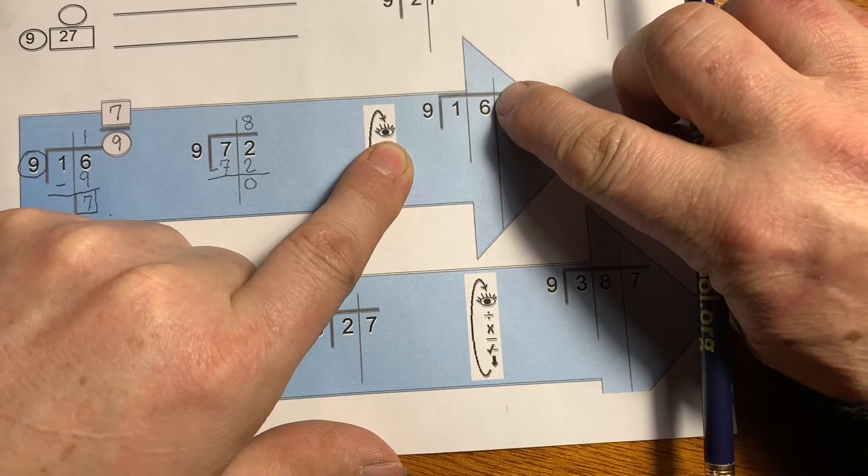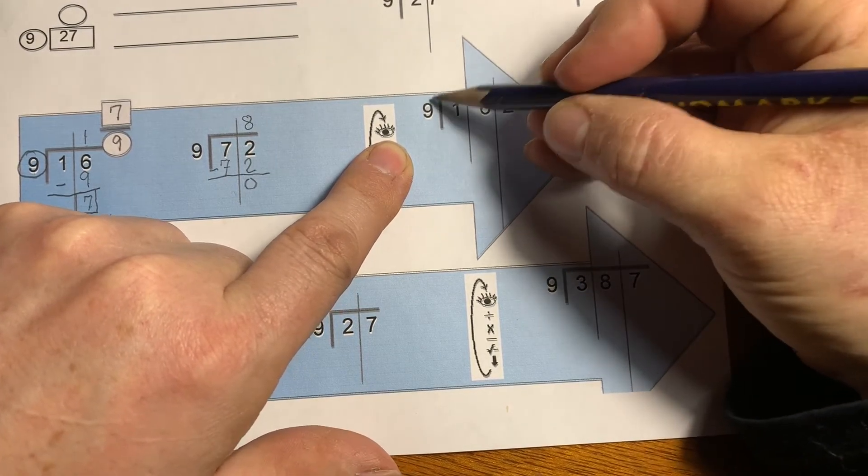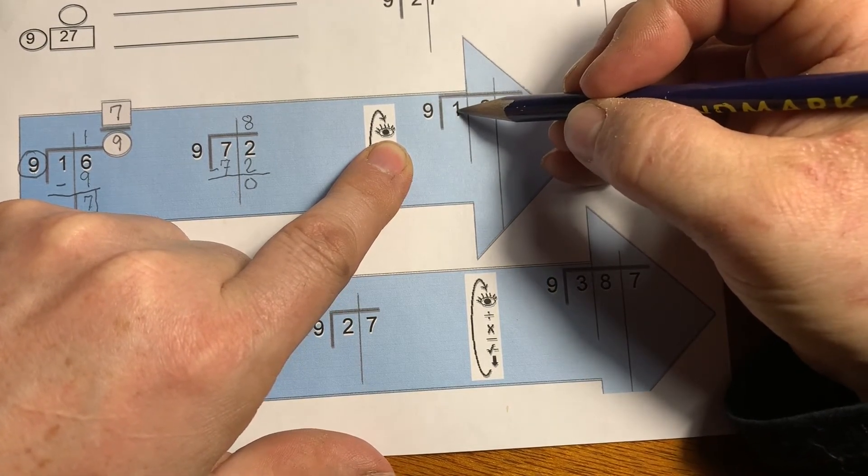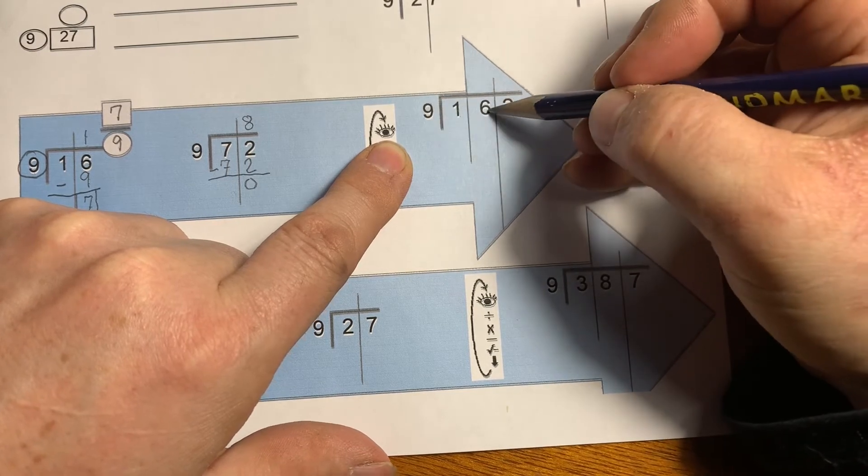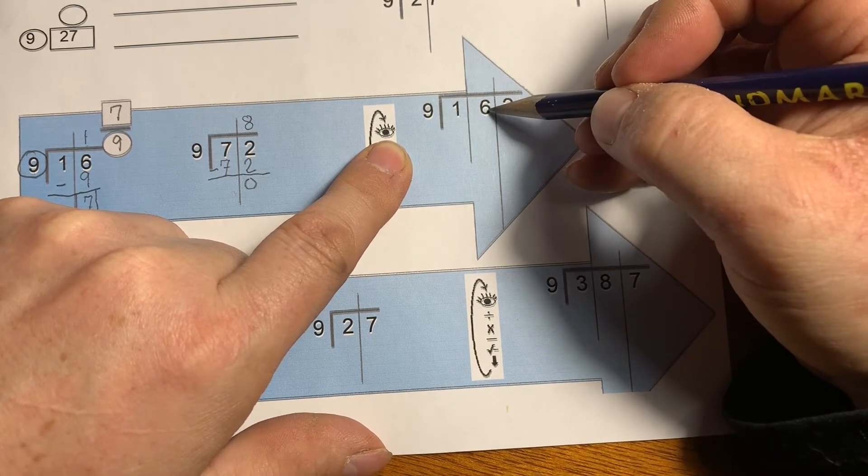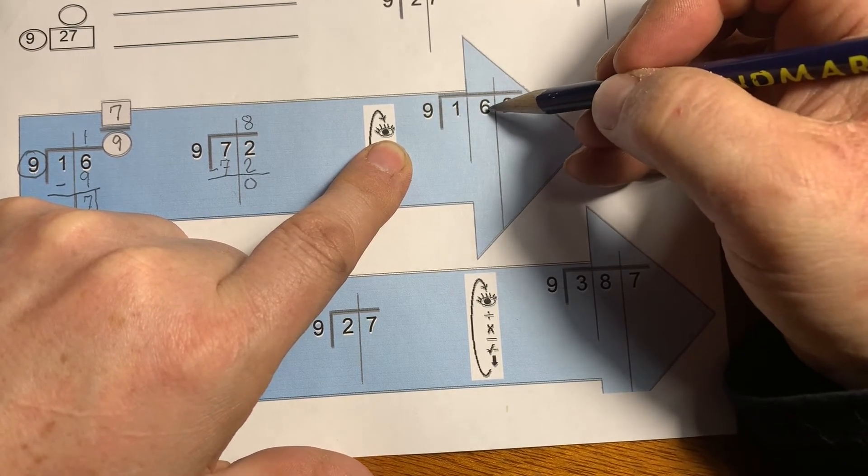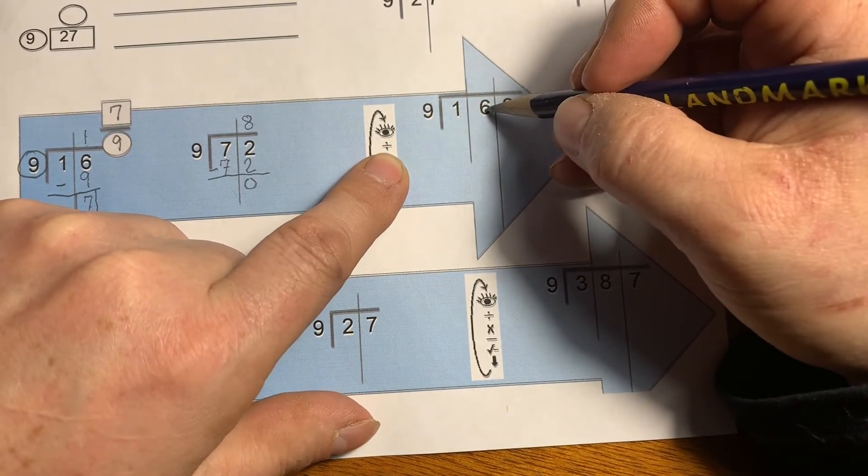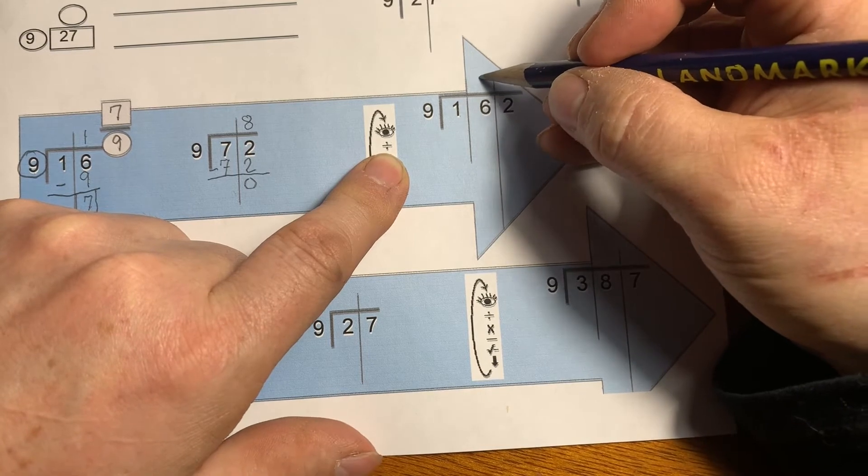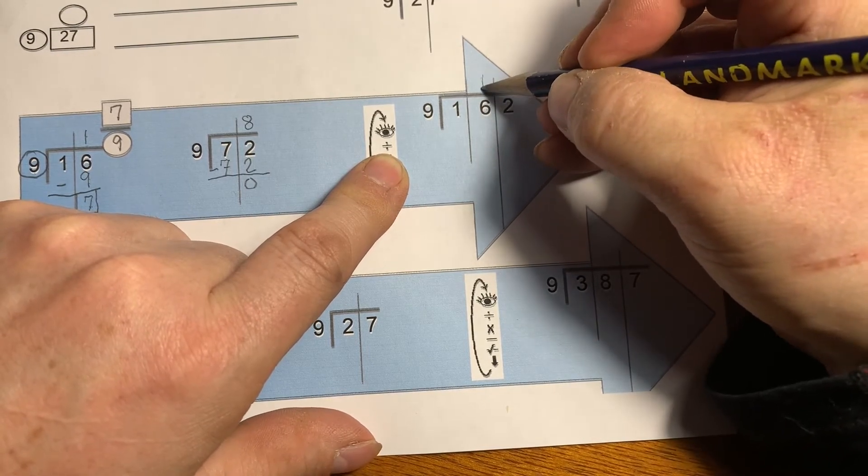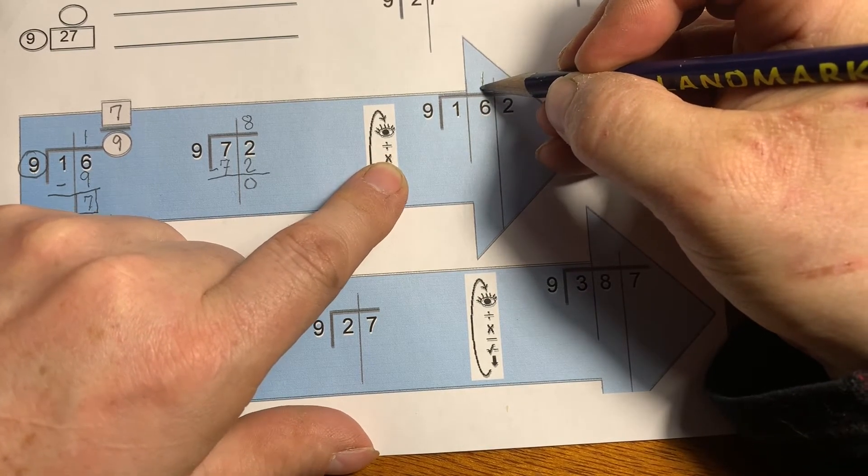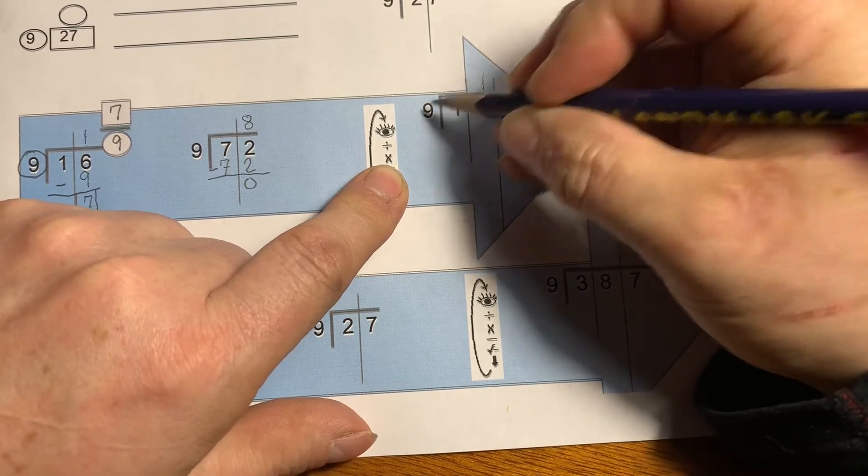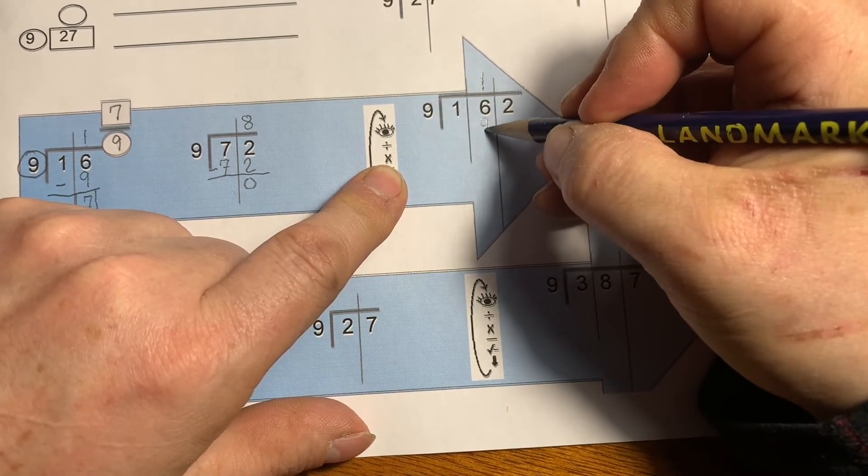I can't get 9 out of this 100. I can get 9 out of the 16 tens. I can put those 16 ten sticks into a group of 9. Let's do it right above this 6. I'm going to write 1. 16 divided by 9 is 1. Let's multiply it out: 1 times 9 is 9.